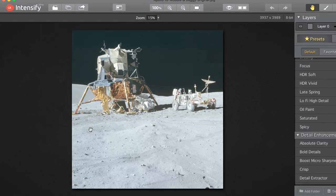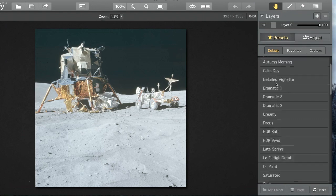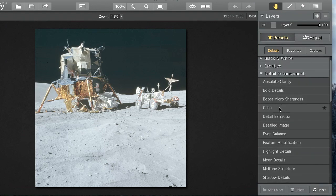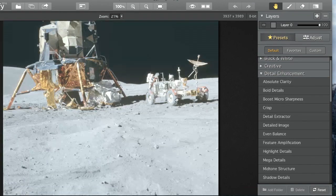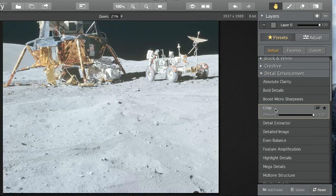These are images from the old Apollo missions, and they just made them in the public domain. I thought I'd try them on our own image. There's a blog post at macphun.com where I've written a little bit about how I've done some of this. But in this case, I want to go with a detailed look, and then I want to enhance some of the details. I love the foreground of this image, but it's a little bit muted. So I'm going to jump in here, and I'm going to start by doing a crisp kind of preset.